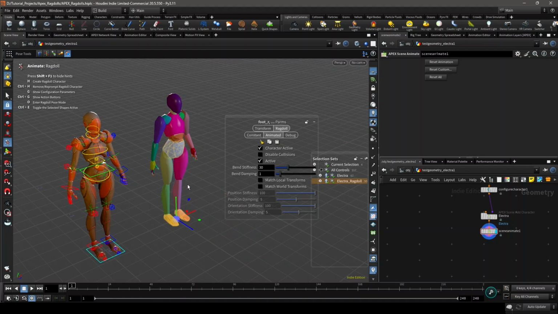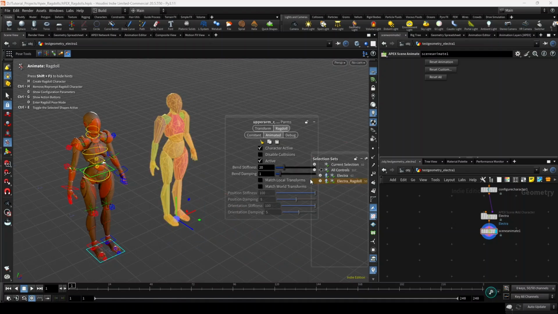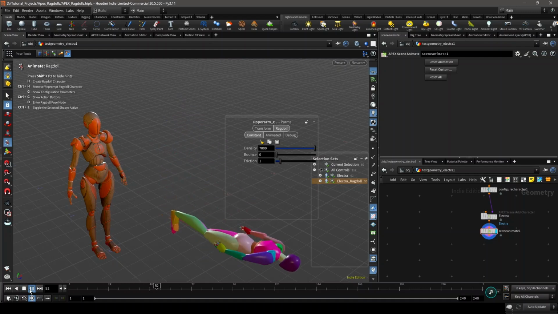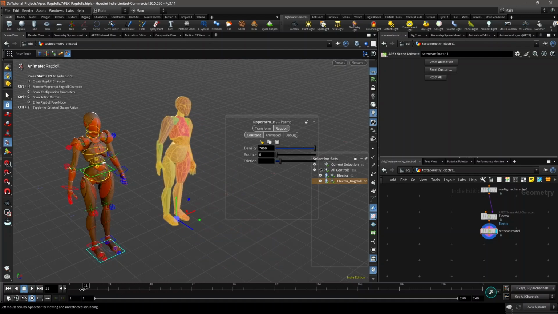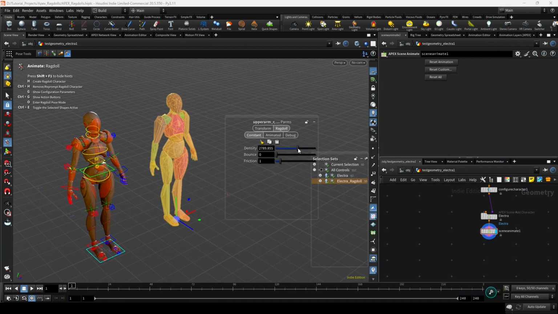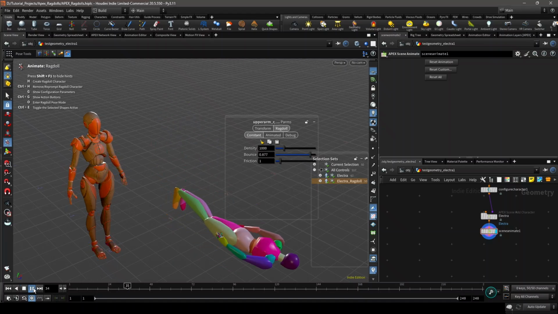And you can also adjust the density, like if you select all of them and go to constant and set the density to a higher value, like something like 7,000. This is too high, but let's see. As you can see, it doesn't feel that much of a difference. But anyways, it can stay on 1000, and you can increase the bounce like this, and it will bounce on the ground.